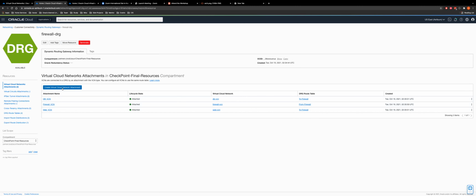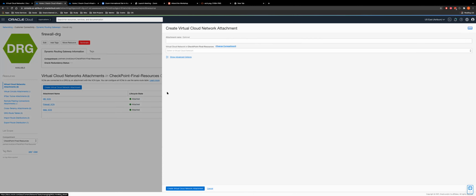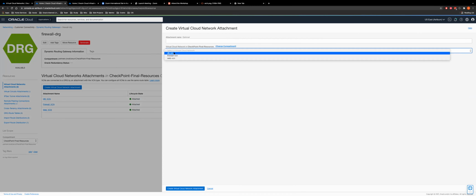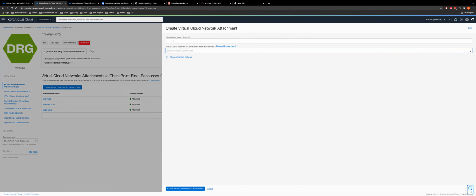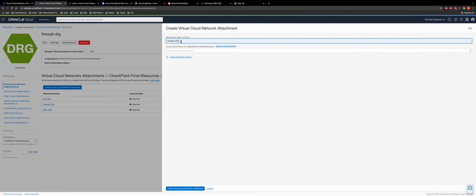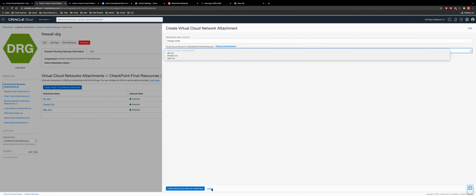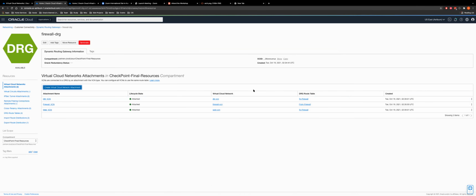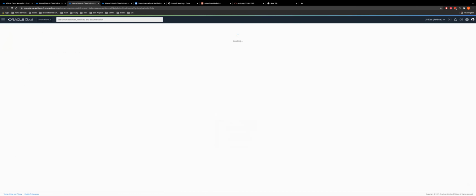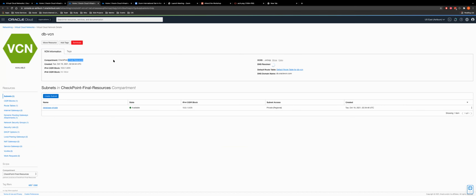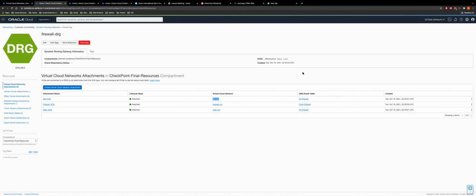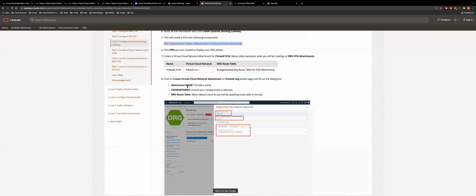But how can you create a new attachment? In my case, since I already have 3 VCNs, you might not see the database or firewall VCN in the drop down. But you can enter the attachment name here, like firewall VCN 1 or 2, and then you choose the attachment value. Let me just select from here. If we click on one of the VCNs, it should take you to this. I just wanted to confirm if they're in the same compartment. Okay, so this is the workshop one, which is the firewall VCN attachment.